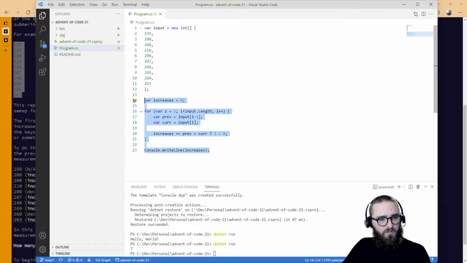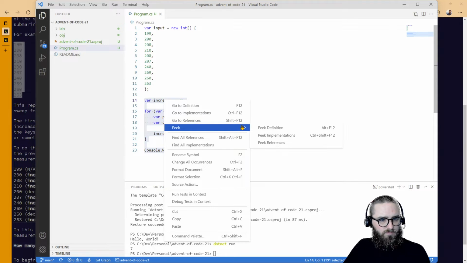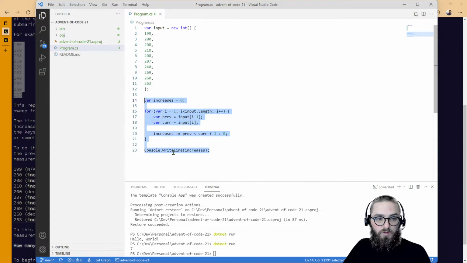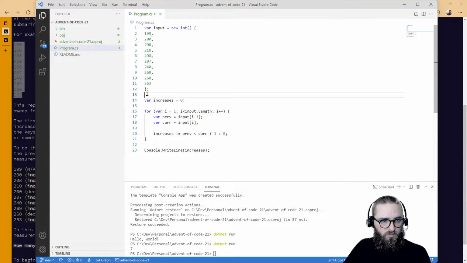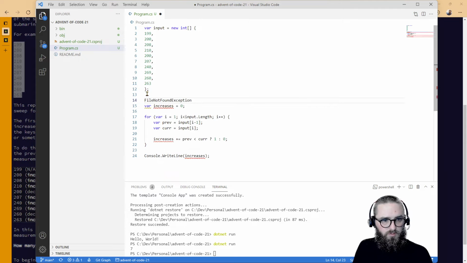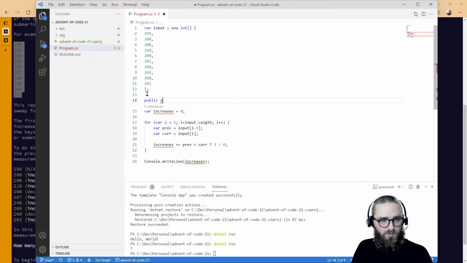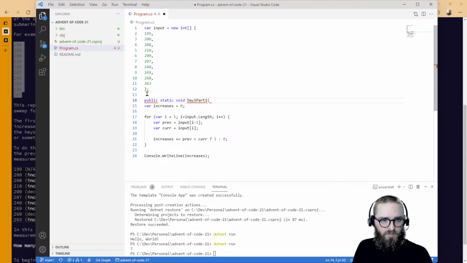Let's see if we can. I don't use Visual Studio Code very much, so this is kind of one of my reasons. Function, oops, that's JavaScript you're writing, Joe. Public static void DayOnePartOne, and that's going to have an int array of input.